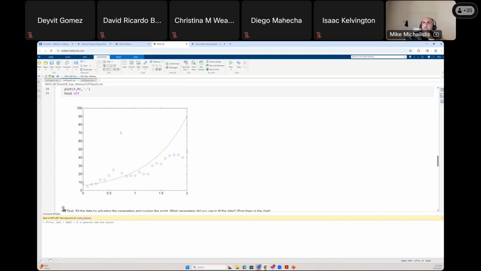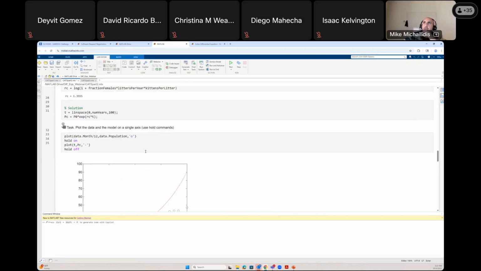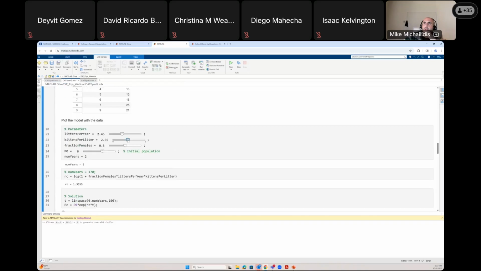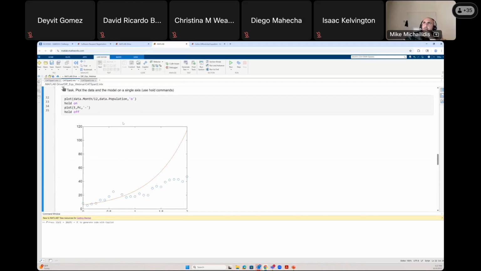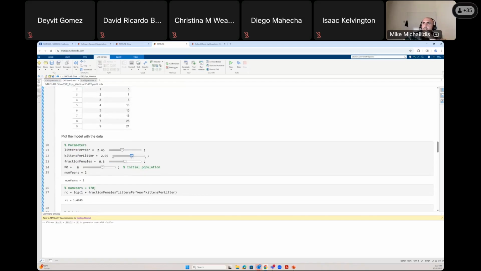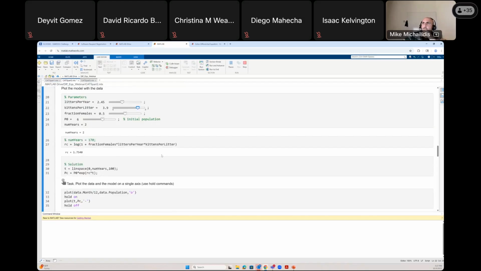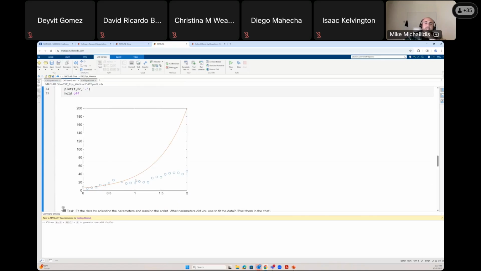So we changed some numbers, and you can see that the graph, the continuous line, is actually way off now. And the more you tweak these numbers, actually, let's change that a little bit more so you can see it. You can see the difference, right? It's getting way off.